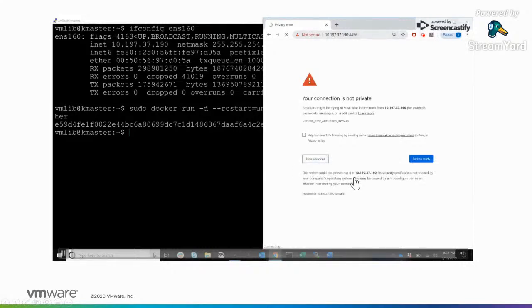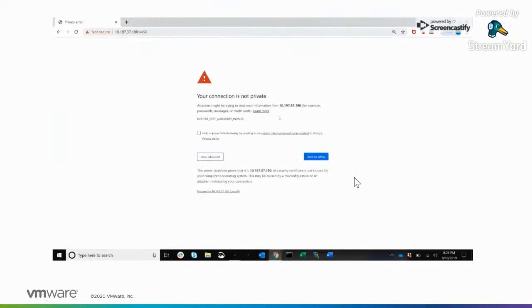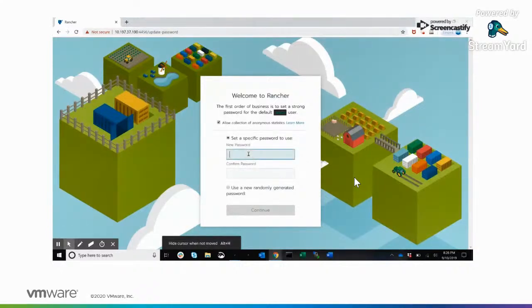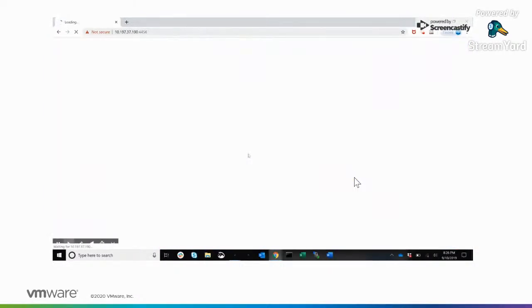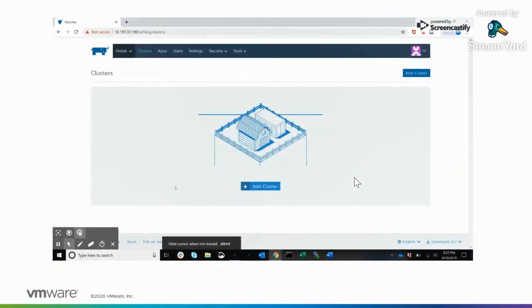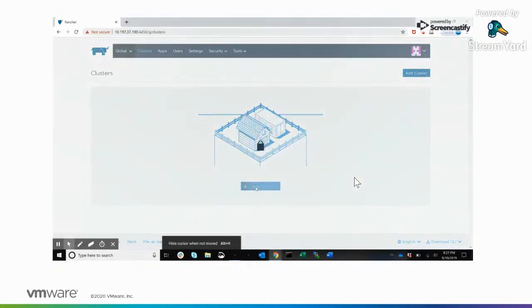First time we'll have to give the username and password. That's not saved as part of configuration or anything. So the first time it'll ask us to give a new password and confirm password for the Rancher dashboard. Once it is set, you can save it to the browser bookmark. And that 190 is nothing but the IP address of the local machine.